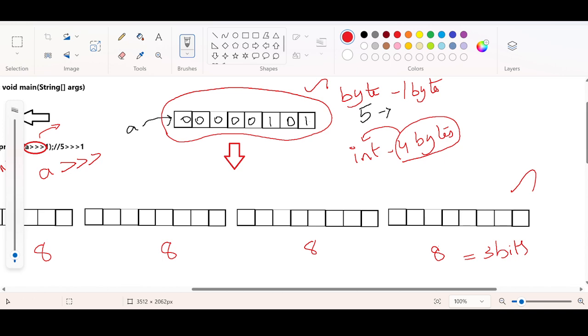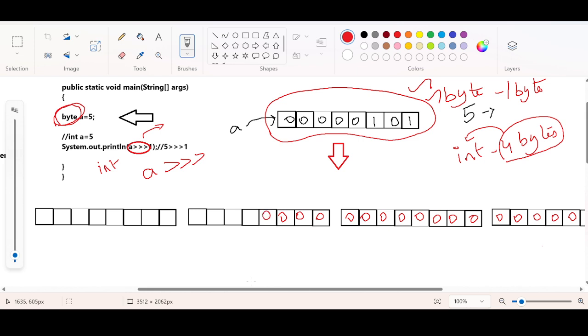Every value from this registry will be transferred to this registry. So now here you will get 1, 0, 1, and everything else will be 0, 0, 0, 0.